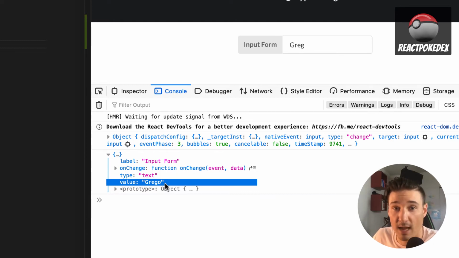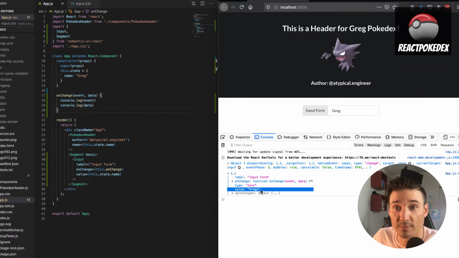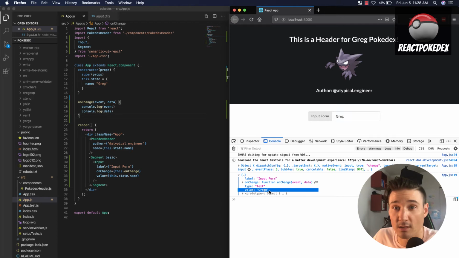Okay, so that's actually exactly what we want, isn't it? Anytime something gets typed, there's a change in what that value should be, and then the input component is calling this onChange function, and it's passing data into that function, and now I can see that that data has a value of the thing that I just typed. Okay, and it'll do this on every single keystroke.